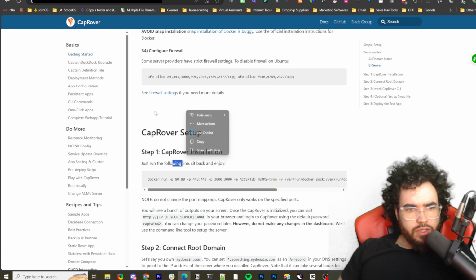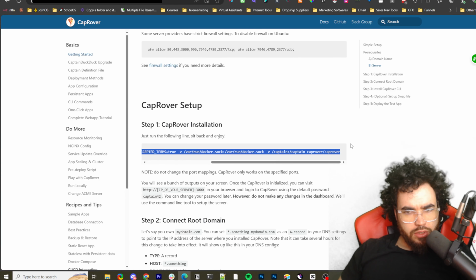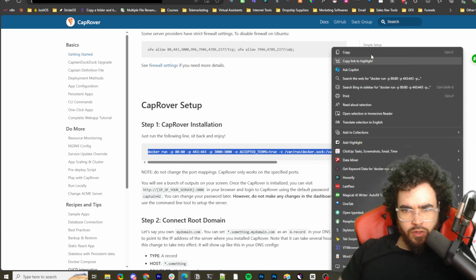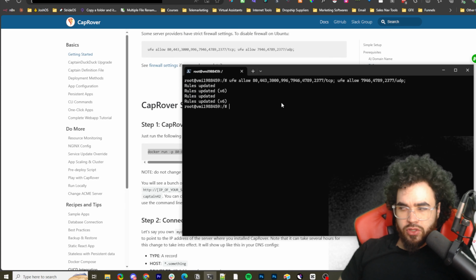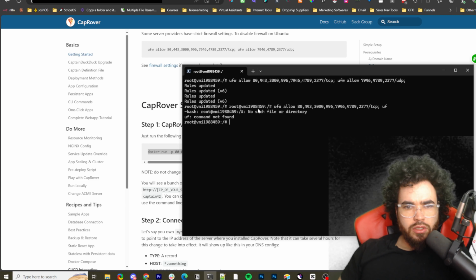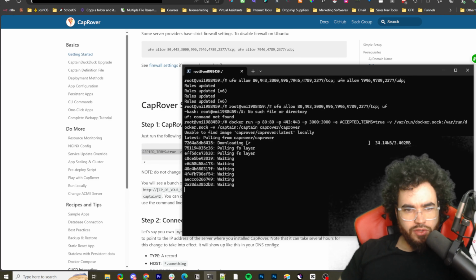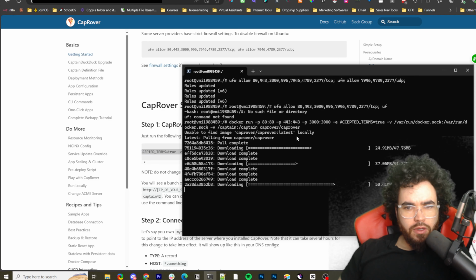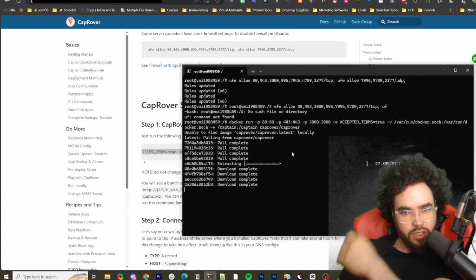So, Caprover installation. Once you do all that, we're just going to run this command right here. Very simple. If you've seen the video on Coolify and Dokploy, you'll know that installing those tools is very simple. It's just running one simple command. Oops, guess it didn't copy. Do that again. Copy. Let's see how this one is. Unable to find image, pulling. Okay, so currently it's pulling the Docker image.